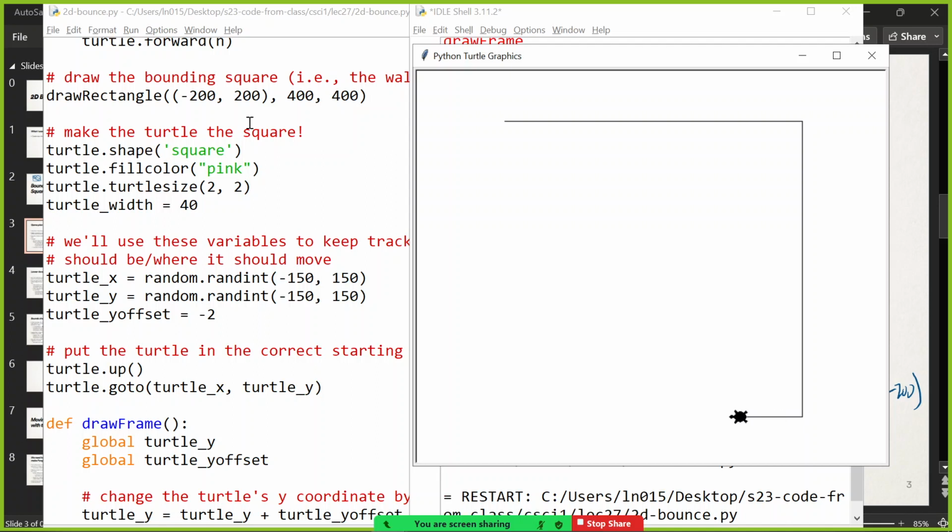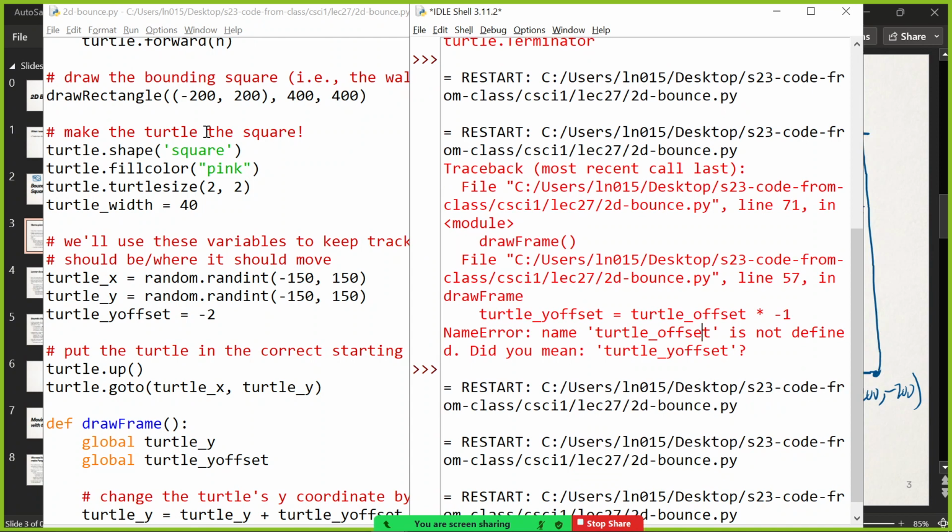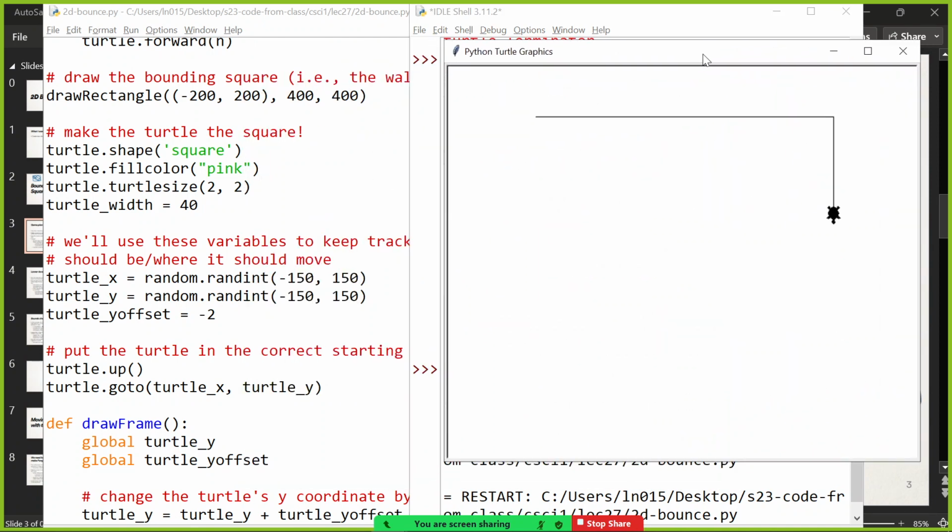And so he's not going to be at the top anymore. So that was his random spot, down at the bottom left-ish area. So that's nice. That seems to be working. Run it again, it'll be random again. So that was the random spot for the turtle. But again, we're only messing with the y offset right now. That's all that we have. Any questions about it so far?